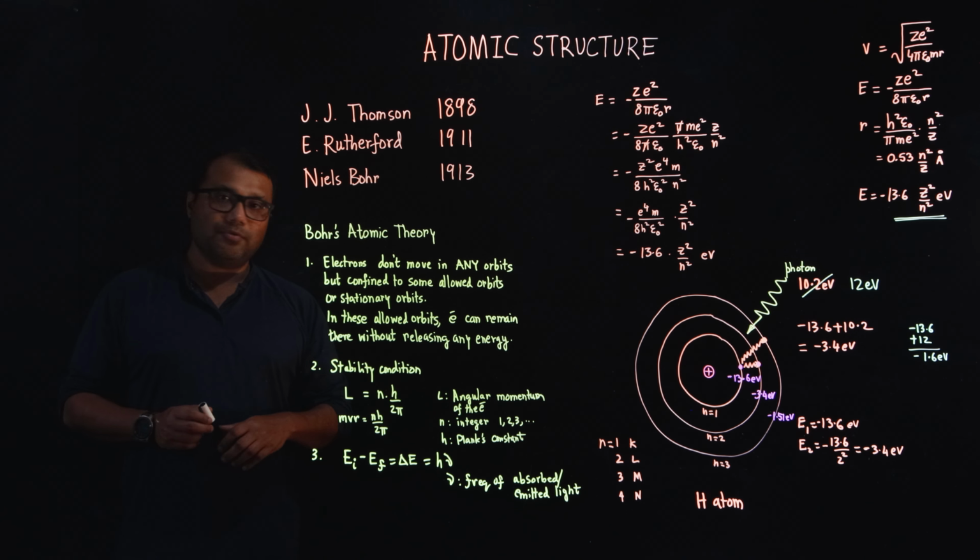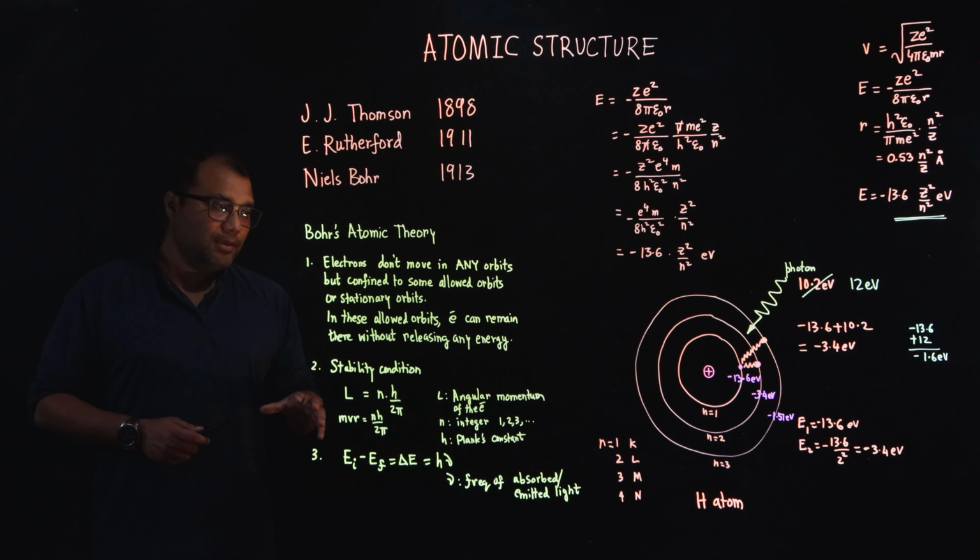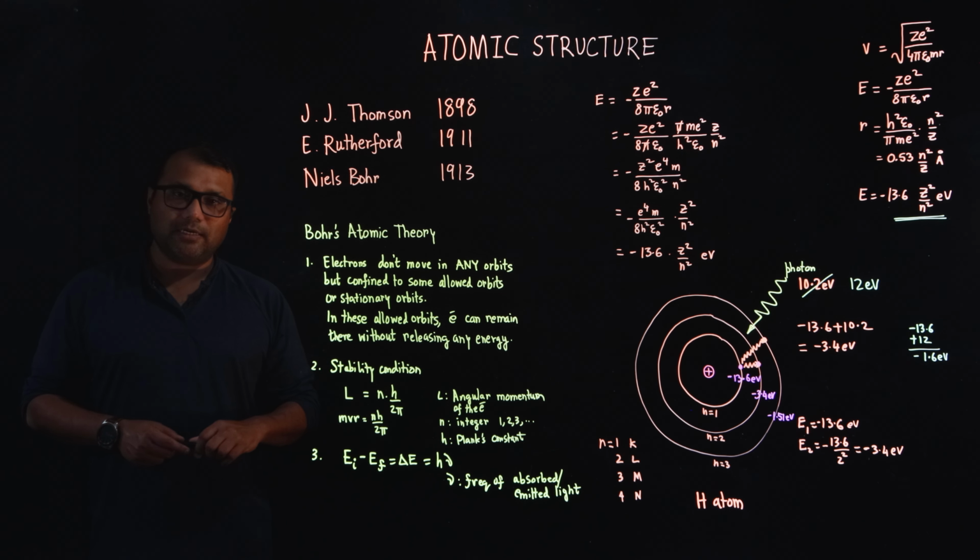And in the next lesson, we'll go into a little bit more details around atomic structure. So Bohr's model only is able to explain simple atoms like hydrogen atom or a helium ion, which has one electron. So it can explain the nature of those atoms. But as soon as the number of electrons increase, Bohr's model cannot explain everything. For that, we'll go into some other models and discuss those. Okay, cheers.